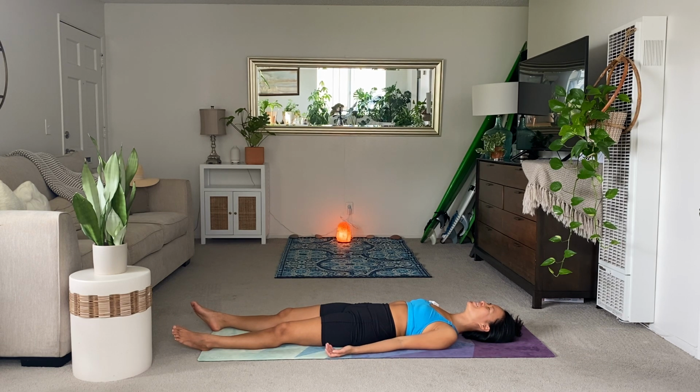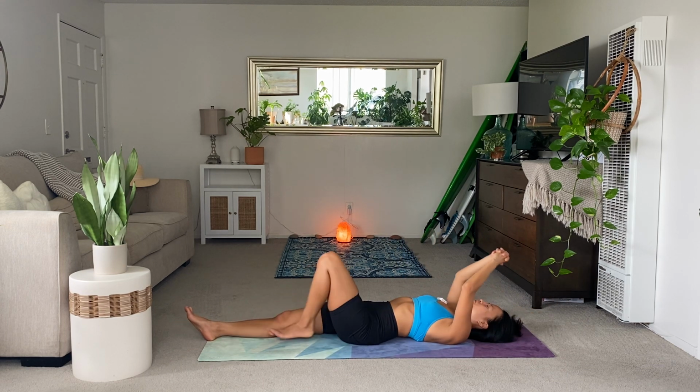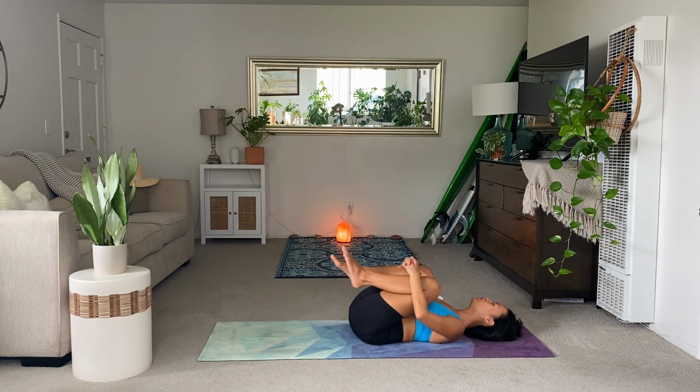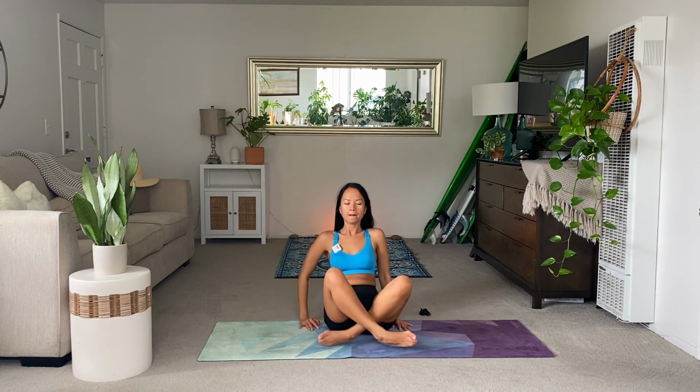Invite an inhale in. Cleansing exhale. Again, breathe in. Exhale, let it go. Inhale, arms overhead, big stretch. And then draw the knees into your chest. Allow yourself to roll any side. Then we will meet in a seat.